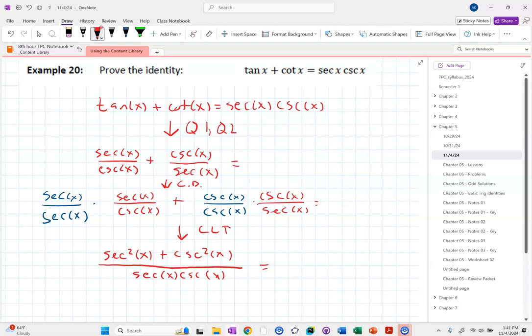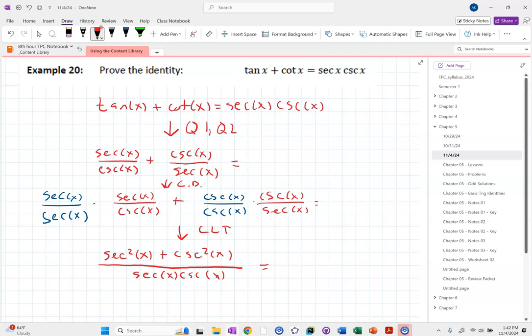So if I look now, okay, well, I can't combine secant squared and cosecant squared. Those don't add together. Maybe I go look at my identities. All right. If I look in the numerator, I have secant squared and cosecant squared. So maybe I'll look at the Pythagoreans. P1. Well, not P1. Right? Because I don't have sine squared or cosine squared in the problem anywhere. Oh, yeah. But maybe I could turn cosecant squared into 1 plus cotangent squared.